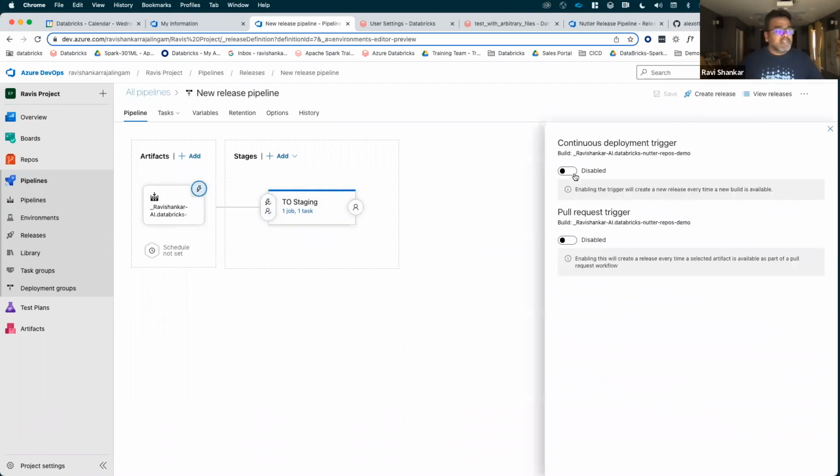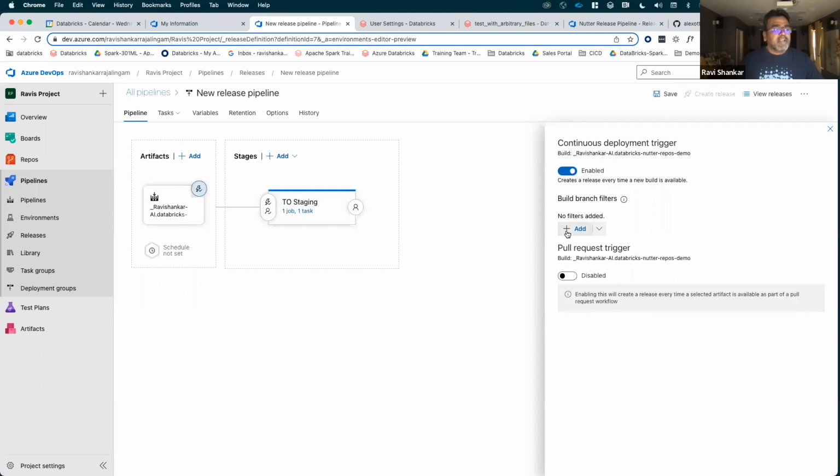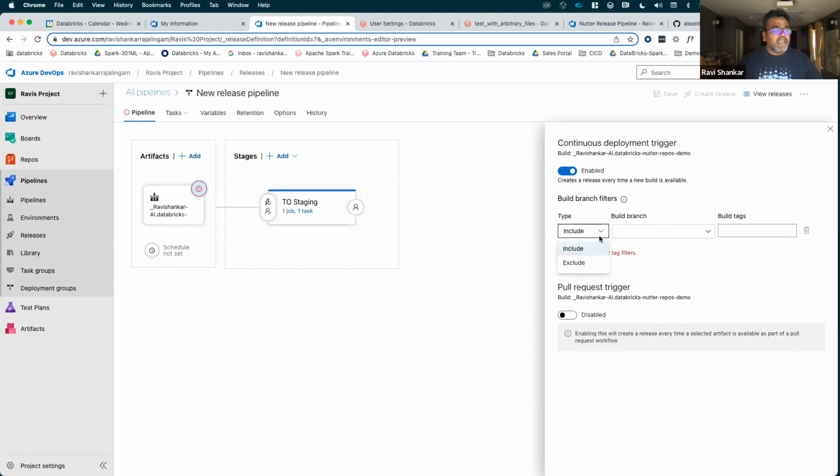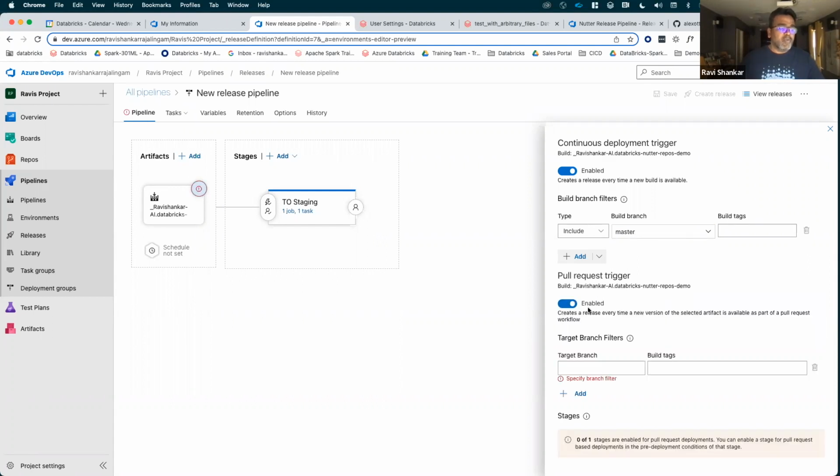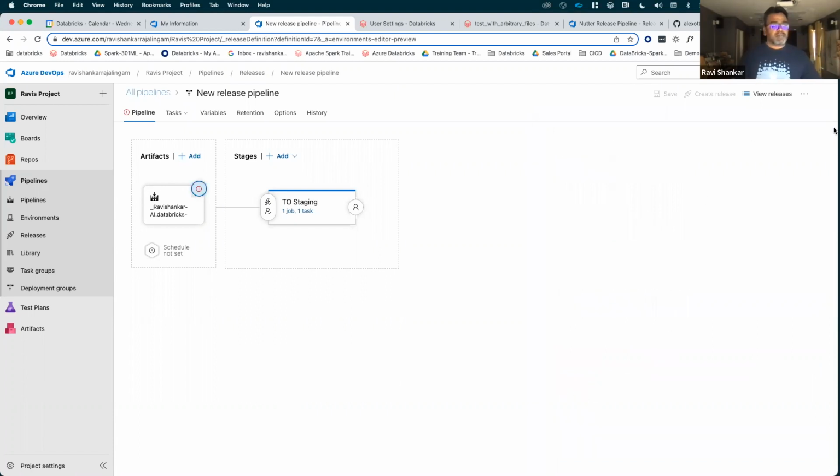I can say continuous deployment, as and when something happens, do this. My trigger in this scenario could be whenever a change is added to the master branch. Whenever a pull trigger happens, I can specify which branch I want to give the information to. I can specify all of it as part of this.